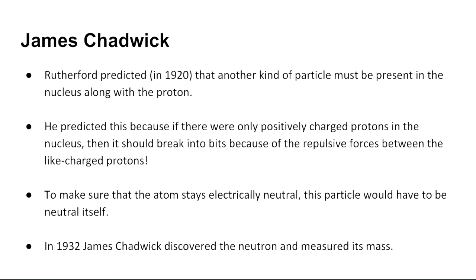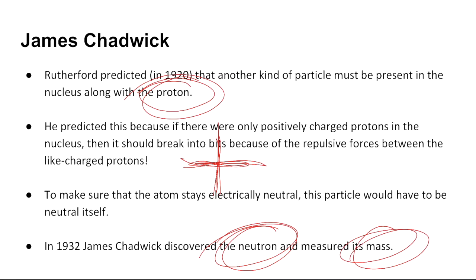James Chadwick doesn't really get much credit, but in Rutherford's model, the protons are tightly packed in that nuclear core. However, in that nuclear core, you can't have a whole bunch of protons. And that's where Chadwick said that along with protons, there must be some neutrally charged particle in there. And that's where the neutron came about. And they realized that the neutrons and the protons combined form the mass of the atom.